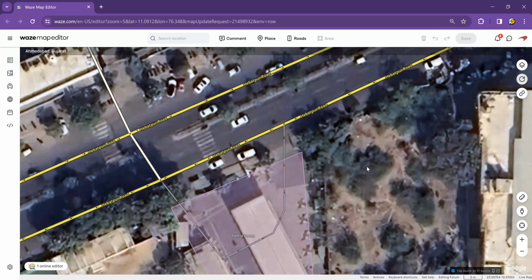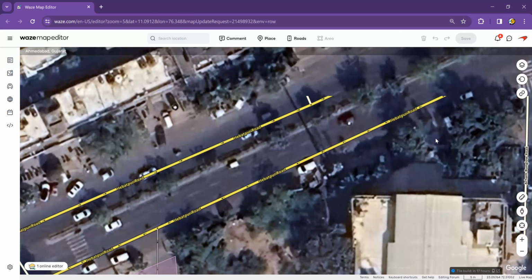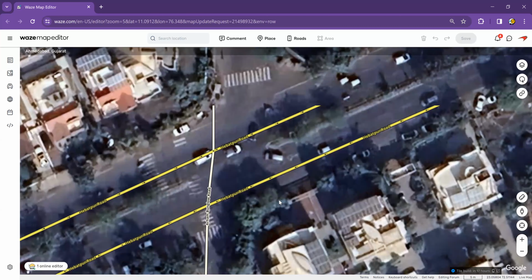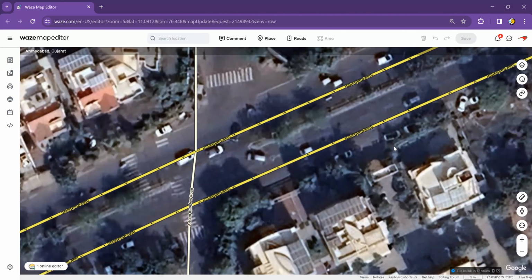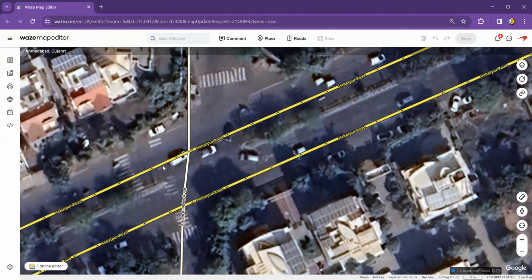WME seems to be under an update, so I'm needing to refresh it a lot more, just even to select the segments. So let's get started. The first rule is 16 meters should be across between two connecting roads for a U-turn to be activated. We call it an H junction, like this one. So there are two parallel roads and a road connecting in between.